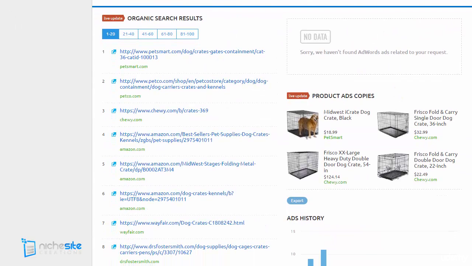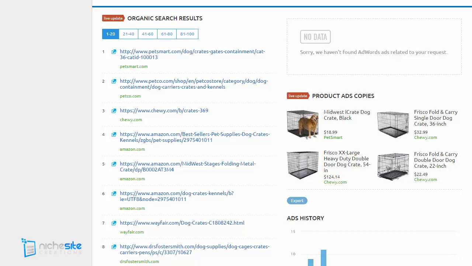One other thing I like to use SEMrush for is if you pull down, you're going to be able to see some of the paid advertising. So you'll be able to get some more ideas on how to phrase your titles or specific products that may be interesting, because if people are paying for advertising a specific product, they're likely making money from that. So that's a good reason to look at the product ad copies here as well.